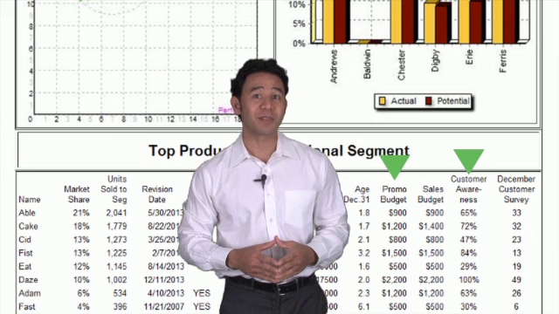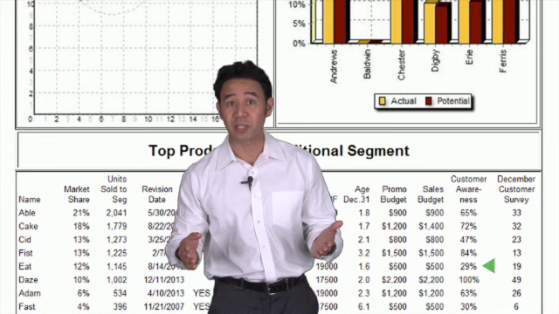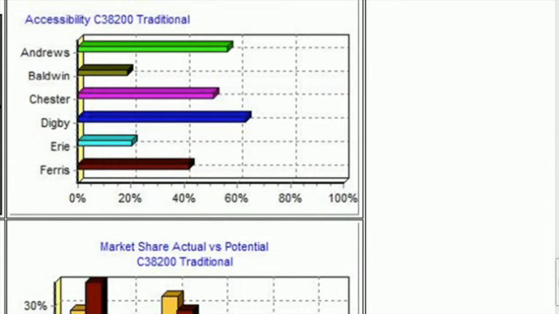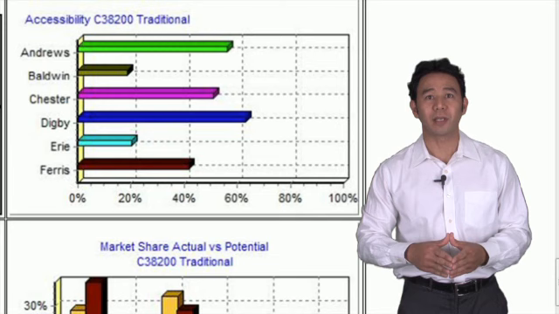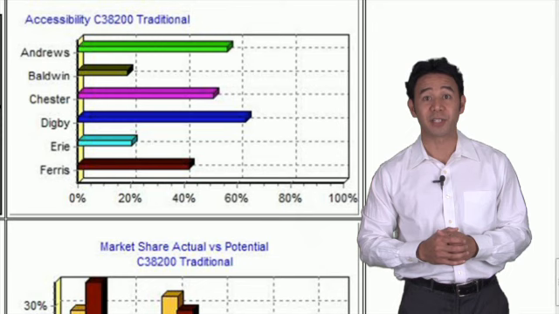Now we'll look at promotion and awareness. Promotion drives awareness, and we see that Cake has a slight advantage over Able. Contrast this with Eat. It's at a significant disadvantage. While it's a decent product with a well-managed age and position and high reliability, at 29% awareness, hardly anyone knows about it, meaning when they go shopping, they won't be looking for it. Accessibility amplifies Eat's problems. It's at a paltry 20%. Design isn't the issue either. It's got good design. It's just that of the customers who do know about it, only 20% seem to easily find it. Contrast this with Andrews, Chester, and Digby. They all want to be serious players here in traditional.